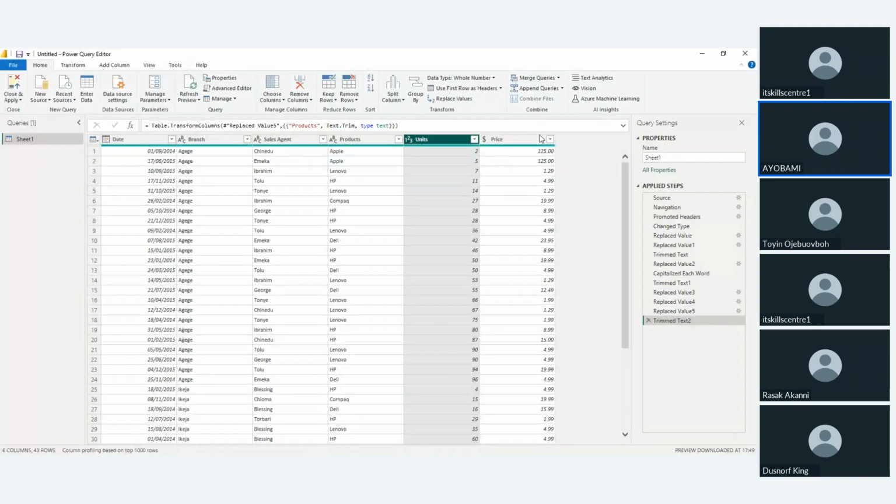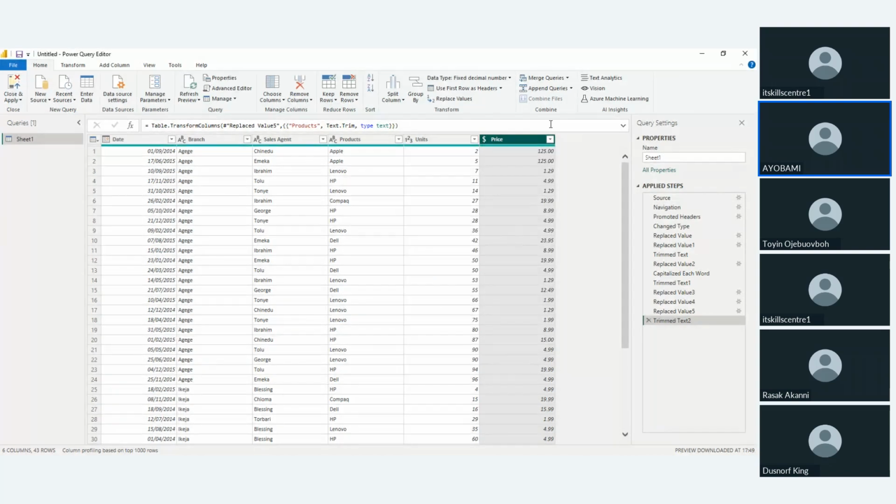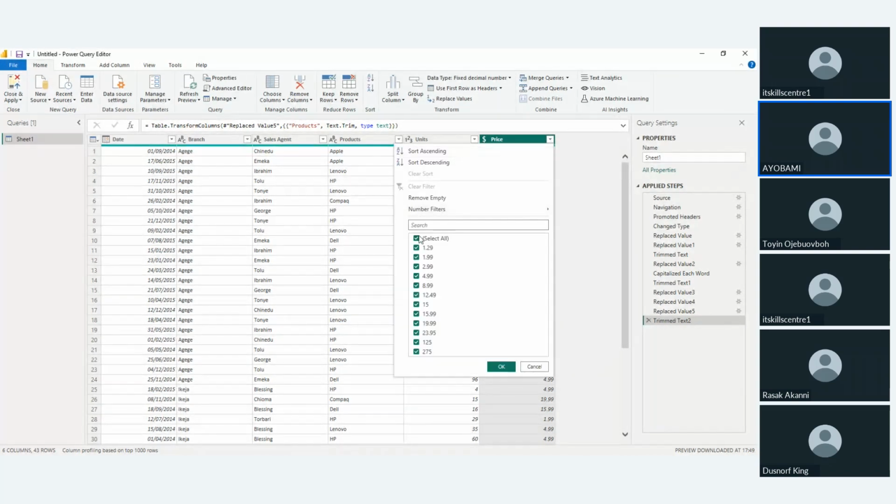So check my price column too. Check what's up here. Check what's happening there. Okay. If there are big values, try to check what is happening. Just try to look around.